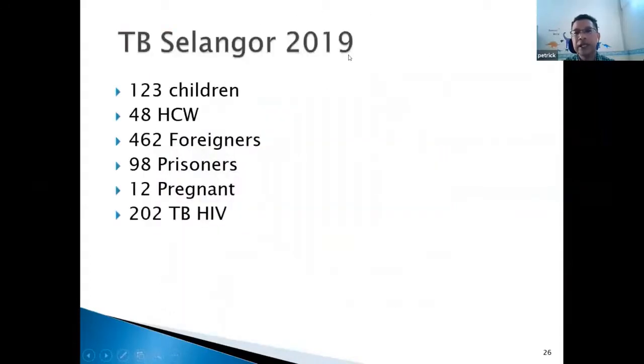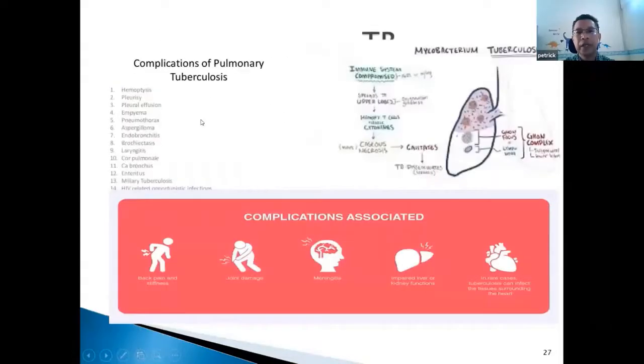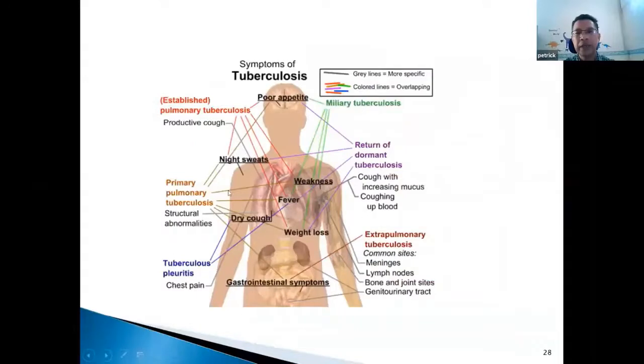Just looking at Selangor data from 2009, you can see nearly 48 healthcare workers picked up TB. So healthcare workers are picking up TB mostly in the hospital. TB doesn't only destroy the lung. It can go to your heart, your liver, your kidney. So all this we manage: TB that goes to the heart, to the kidney, to the brain, to the joint. You can be involved from your head to your toe. That is TB, and it's very hard to treat. 6 months of treatment, and the patient needs to be compliant. Many people think TB is just in the lung, but TB can go anywhere in your body.